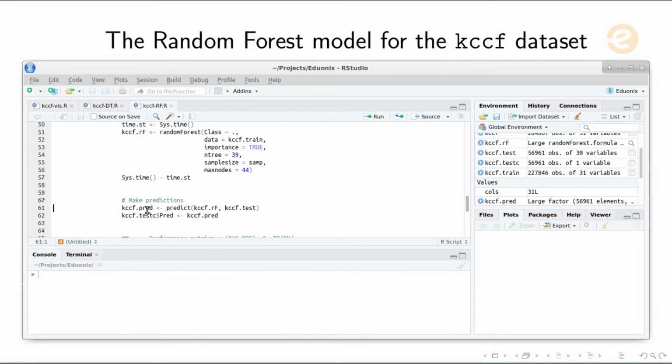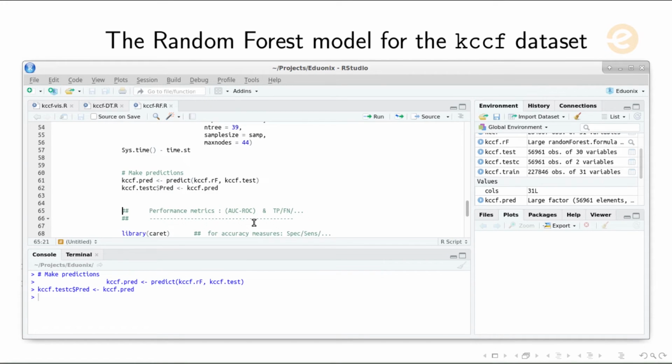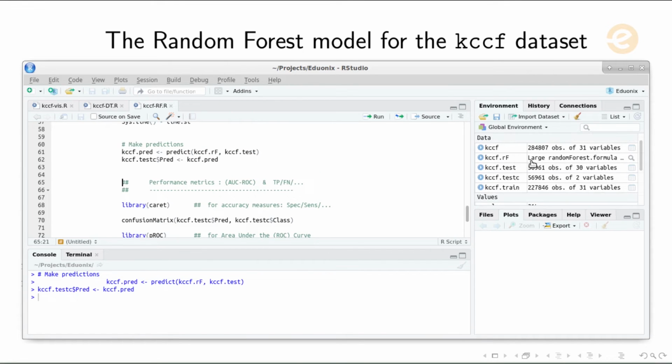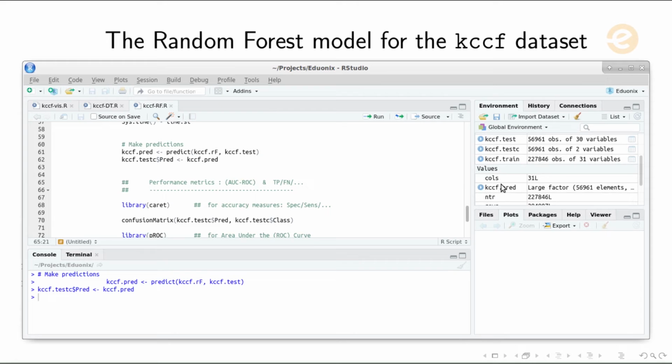And so once we get our random forest model, we can use the random forest model on the KCCF test data to get our predictions, and we can store these predictions as a column in the test C data frame. So if you want to take a look at how the predictions look like, you need to view it from here.